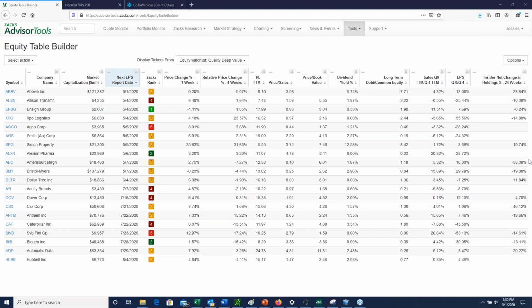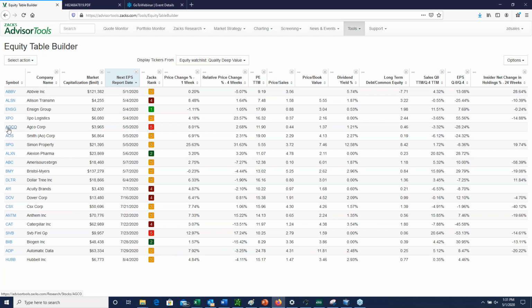I do see one question here, and I'm just going to read it out loud. There's a question that says, is there any metrics to watch on Zacks 5 ranked stocks that could indicate a change to Zacks rank number 1? For example, I told a client to sell a stock that was ranked 5, strong sell. The next day, the company had blowout earnings and went up 20%, and the Zacks rank changed to 1. So great question. Is there a way to know whether a company will go from a 5 to a 1?